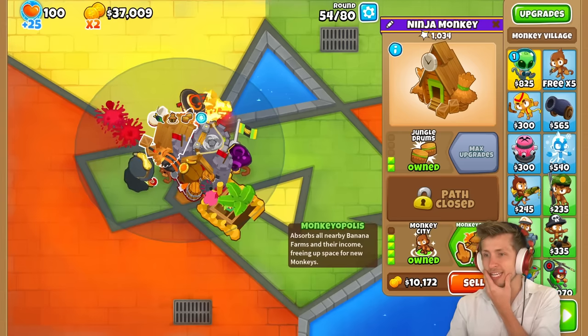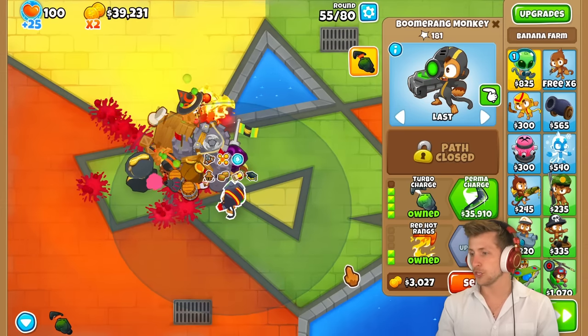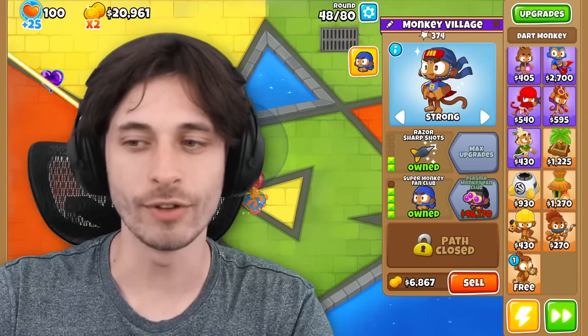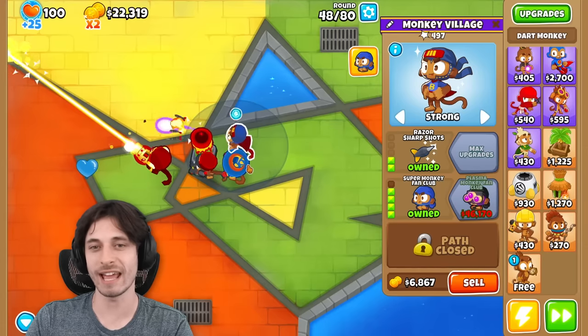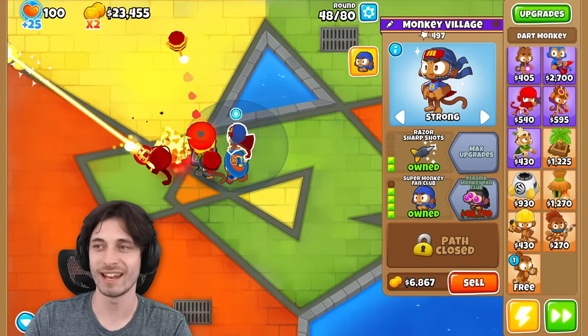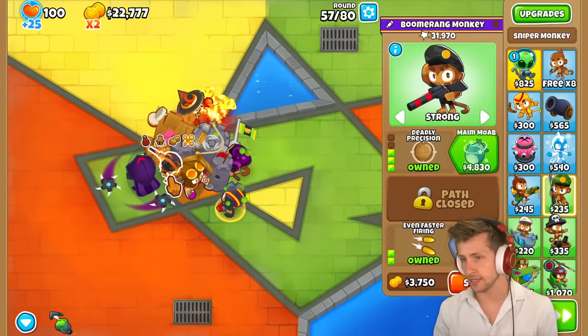Ooh, do I buy the Monkeyopolis? I'm not doing it. I like this tower that I have too much. Ooh, a turbocharge. Nice. So have you used Time Master at all yet? I have not used any Time Master. Are we racing to see who can get to 80 and then we'll see who gets furthest after that? I was thinking we just see who gets furthest, but I'm down to see. I'm gonna do the 80 thing if you want. Beats it first?